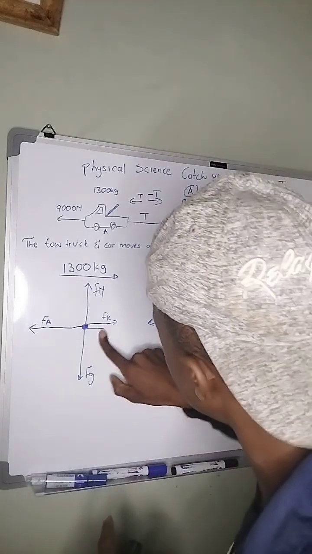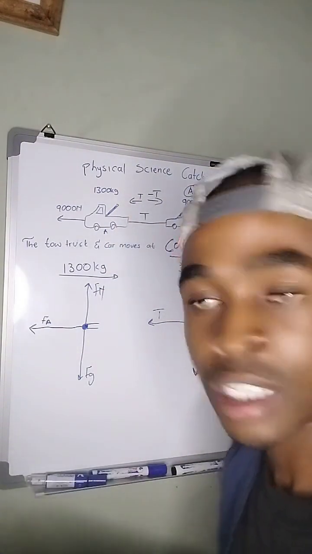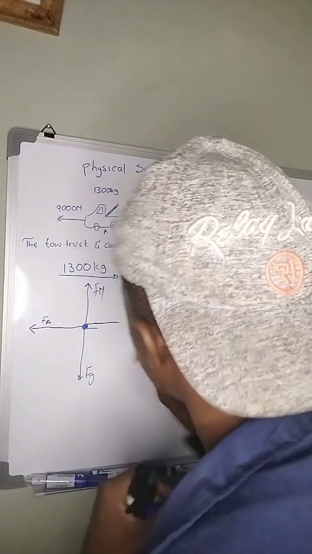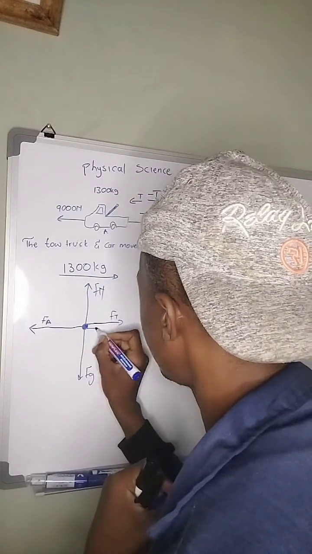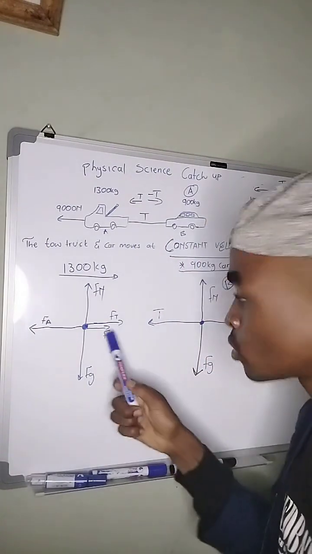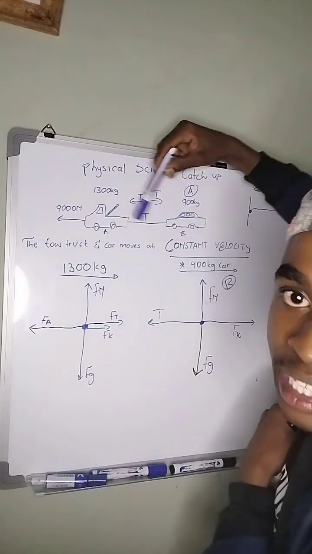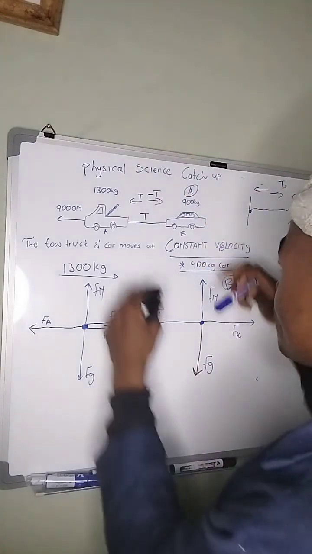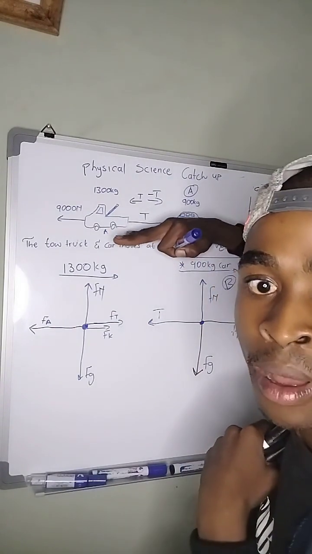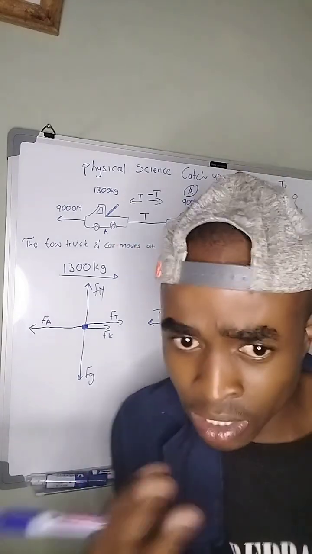So whenever I'm going to draw this, be careful of such. You have to have your FT here, and FK. Now it makes sense, because FK is acting relative to the surface. It has to be beneath. Do you see the FT? It is above the surface, and the FK is acting here. It is below. It is on the ground, on the surface. Do you get what I'm trying to say?